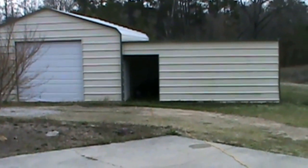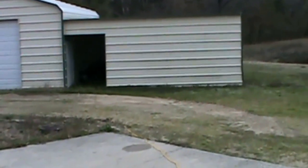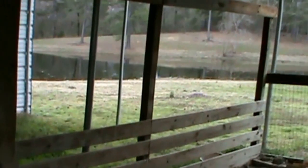This is one of the outbuildings on the piece of property here. This extension off the back is a three-bay carport that the previous owner had a pen set up for rabbits, with some wire cages hanging about three feet off the ground, and I just went in and started tearing it out. This is where I'm going to build my coop.